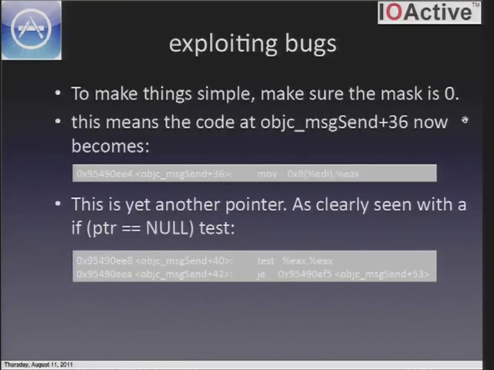When I started looking at this and trying to build an exploit, what I did was, if you make the mask 0, nothing gets taken off, and you just get a valid pointer. So that pointer gets added, 8 is added to it, and then it gets put in the A register. And this is yet another pointer. The reason we know it's a pointer is because the very first thing that happens is there's a check for null. If the pointer's null, then do so and so.